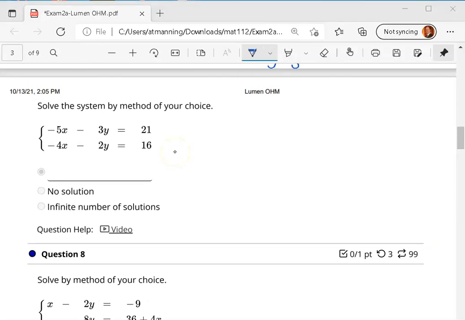Now you get to choose the method here. Let's see if we can find a solution to y. Which one of these looks like we can simplify? Well, look at here. I have a factor of 2 on everything. Let's divide everything on this side by a negative 2. And that becomes 2x plus y. So I'm dividing by negative 2, dividing that by negative 2, and I divide that by negative 2. 2x plus y equals negative 8.